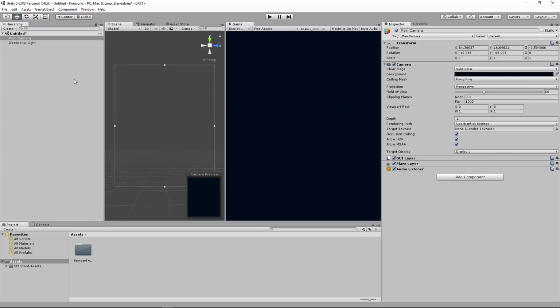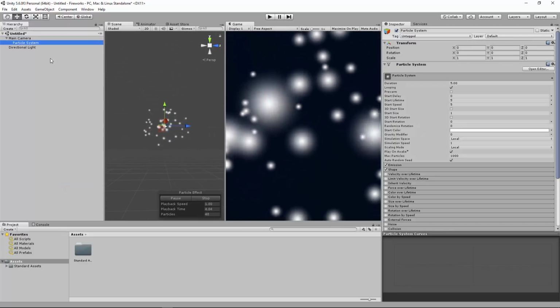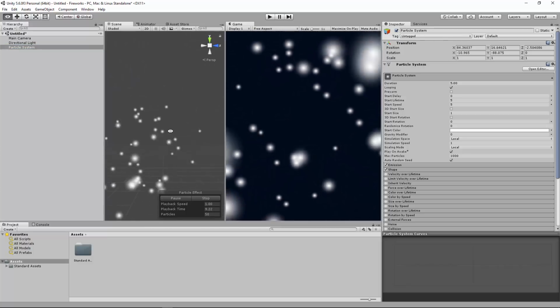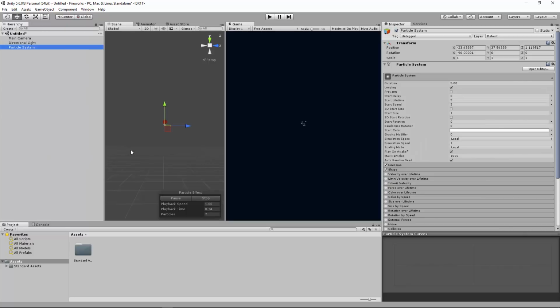Okay, so the first thing, I'm going to right-click here and create a particle system. And you can see that it's created one, but it's in the wrong place. It's on the camera. So instead of trying to finagle this, let's just go ahead and create another particle system. Right-click, particles. There we go. So much better. And then I can kind of move this around to where I want this. But basically what I'm going to have this be is the rockets that shoot up like this and then kind of explode. So they'll go up and then explode.